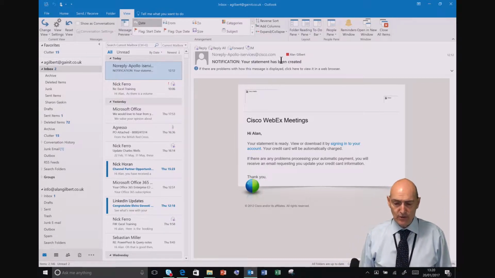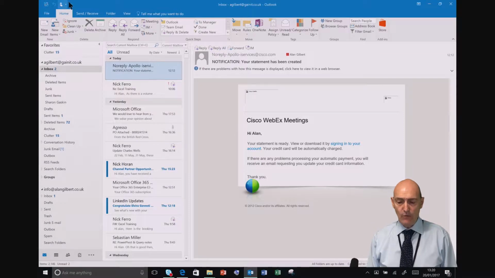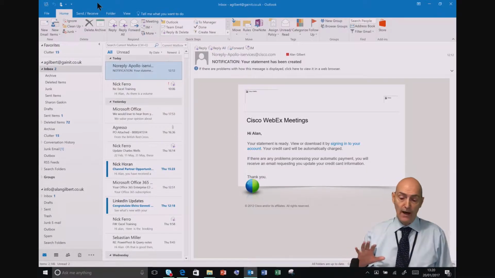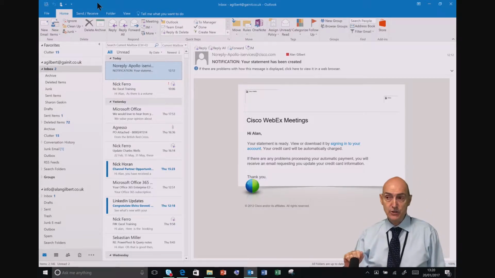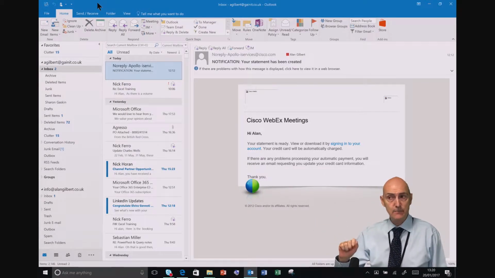Now, let's just take a look at going back to the Home ribbon. I'll click that tab, and you can see you've got Reply and Reply All, etc. there. Now, if I actually wanted to open Outlook on another device, or I was using the touch on my screen, which you will have, those that are expecting a laptop, they will be touch screen. So it's something you might find useful because the buttons are quite close together. They're not particularly finger friendly.